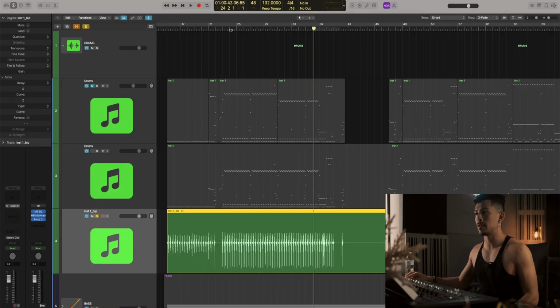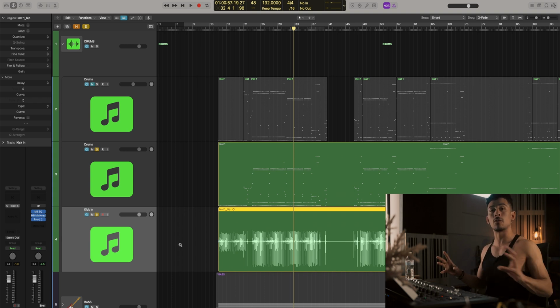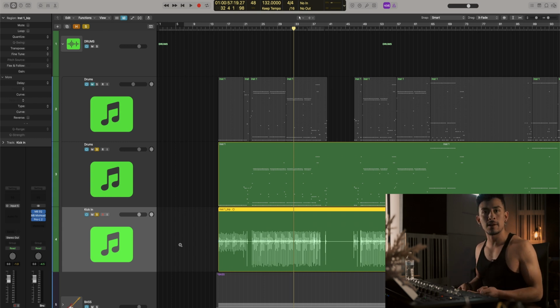But this is our kick in. So let's just name this kick in. And I would essentially do this for all of it. So I do that for the kick in, for the kick out, snare top, snare bottom. I like to get snare room samples and snare overhead samples separately in addition to the whole kit picture. And then I'll get my triggers. And then I'll get the samples that I'll use to supplement that.